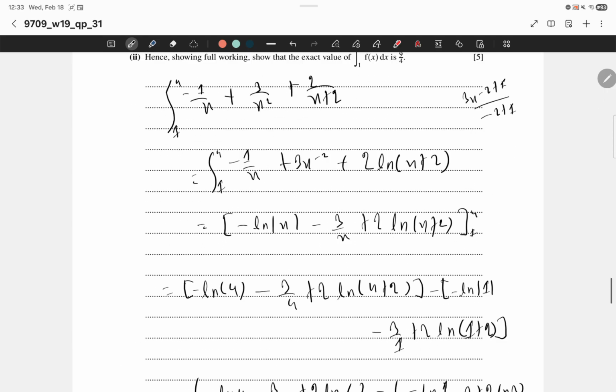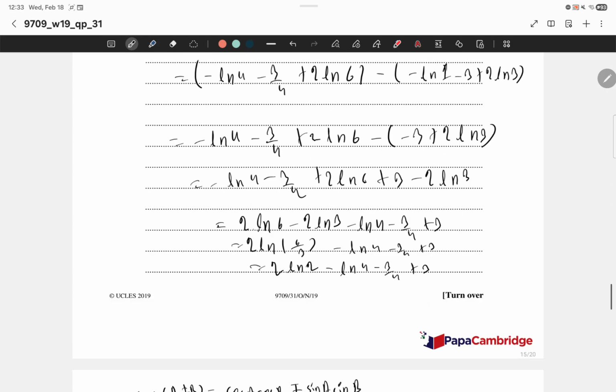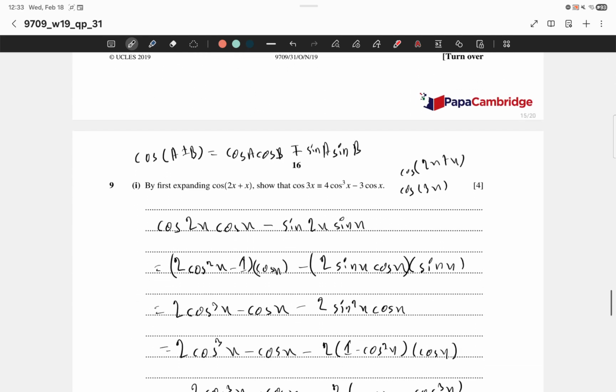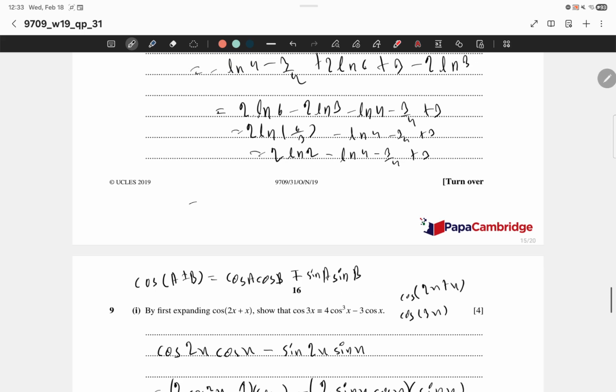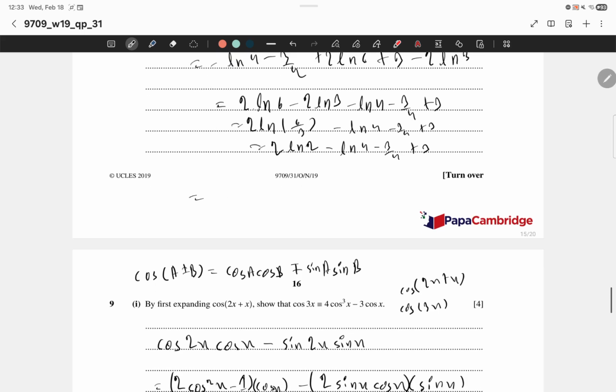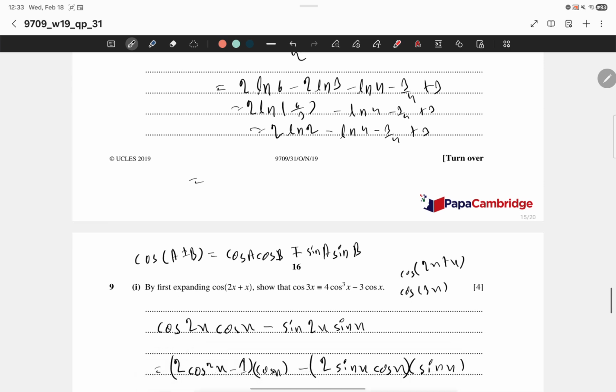Okay, so I'm out of the page. Maybe I should have done fewer steps, but yeah, let's just continue. I don't think writing this much is a good idea in the actual exam. I guess I'm just showing too many steps. So 2 ln 2 minus ln 2 whole square. I guess not necessary.